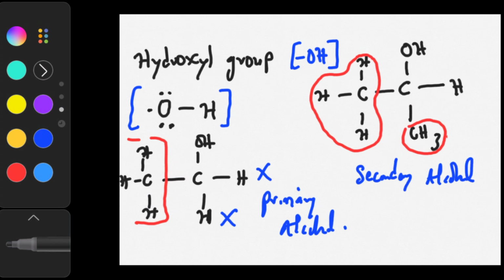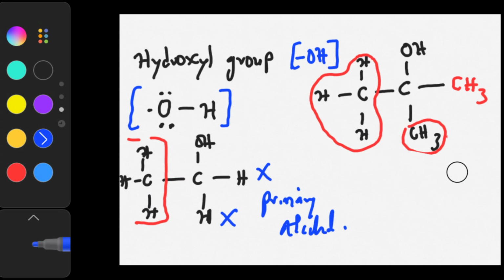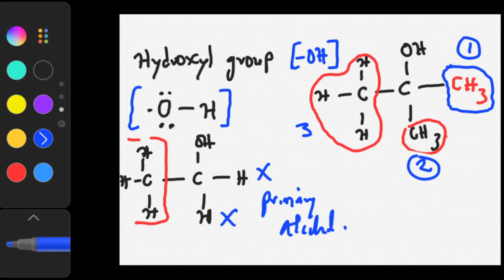So let's move on. Let's now assume that we have here, let me replace this H here. Let me give another CH3 over here. Can you see? So if I'm looking at this new structure right now, you can see we have another CH3 here. How many CH3 are bonded to the carbon containing the functional group? That's what you have to ask yourself. And it's obvious. We have 1, we have 2, we have 3. So that makes this one a tertiary alcohol. So this is basically how we differentiate the alcohols too.